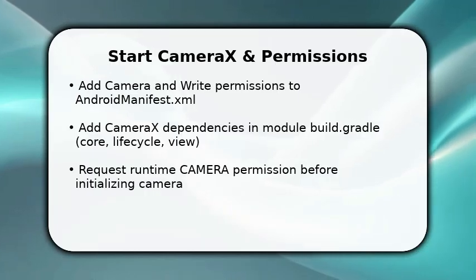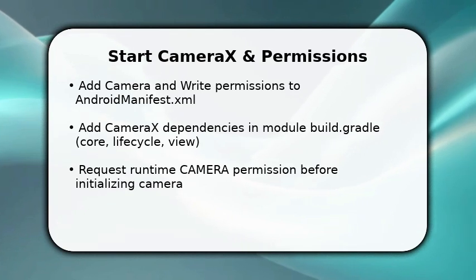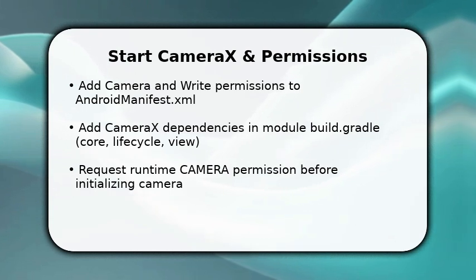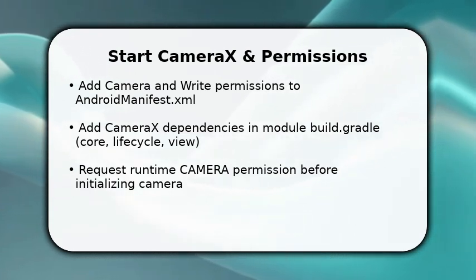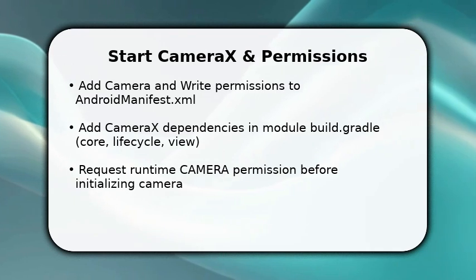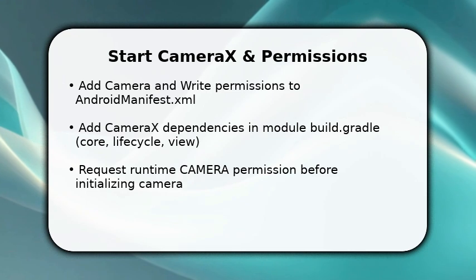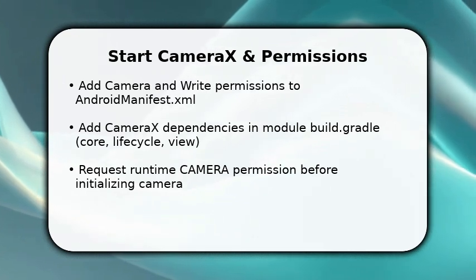You begin by preparing the app. Add camera permission, and if saving photos, write external storage in the manifest. Then add CameraX artifacts to your app module and sync Gradle so APIs are available. Once done, request the camera runtime permission from the user and only proceed if granted.